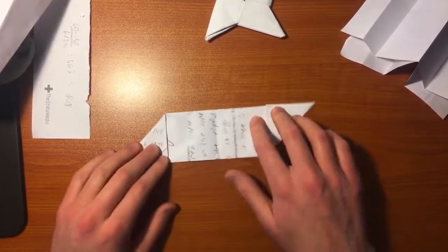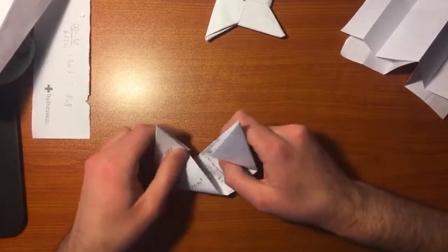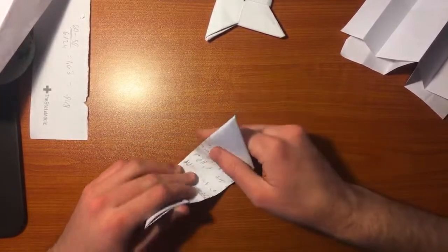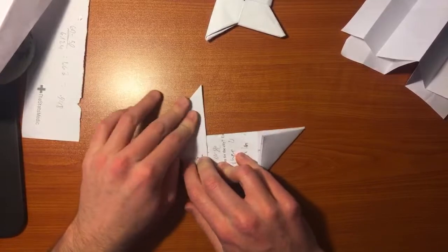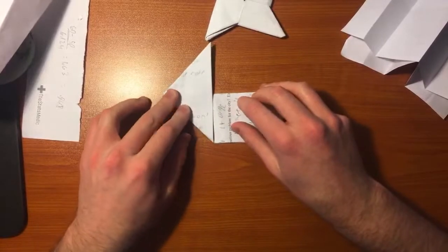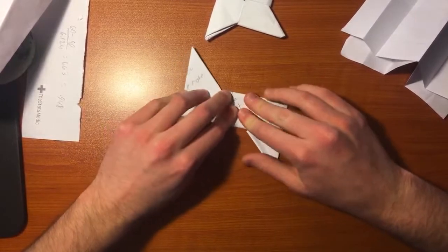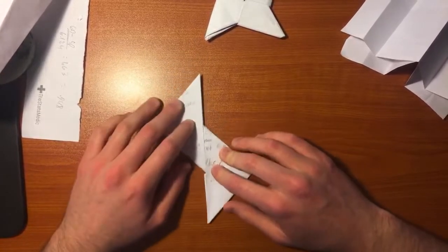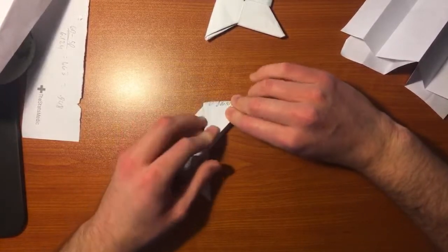Now, it's tricky to remember the direction of these, but you want to fold this up, like, let's see. I'm trying to figure out a way to describe which way to fold it. But you want to make a triangle that's facing up this way, like this edge is vertical on it. Then you want to do the opposite on the other side. So now you can kind of see where the ninja star shape is coming in, I think. Now, just for the sake of making it easier to construct, fold down the two points again.